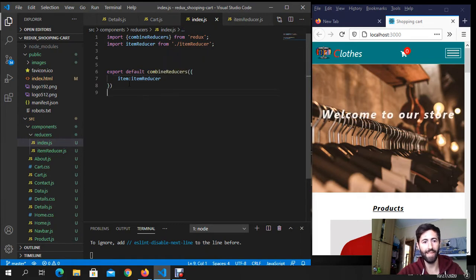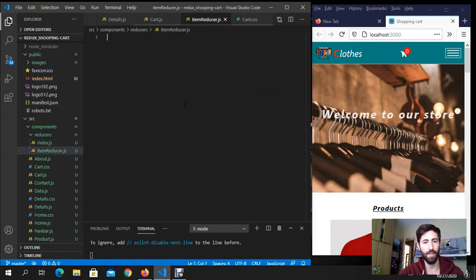As I told you, it outputs a state with the same key, right? Now export default combineReducers from redux, then the reducer, right? Let's close it right now.